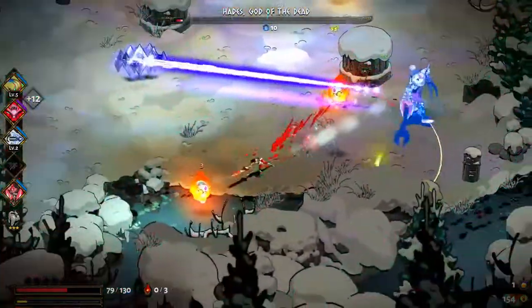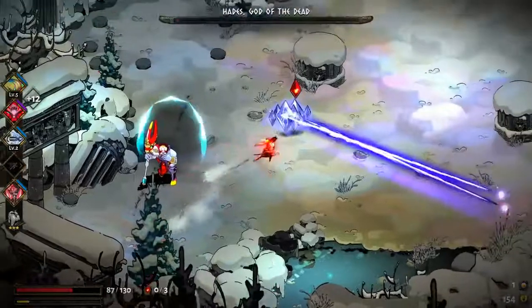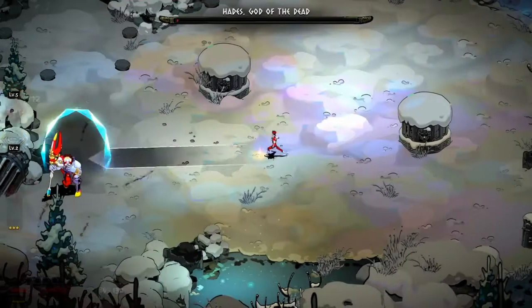Okay, I've nearly gone down to his second stage. Come on, not away, let the lasers attack him. Yes. Okay, now this is where he starts doing his big explosive attack, where you actually do need to hide behind the pillars to avoid it.